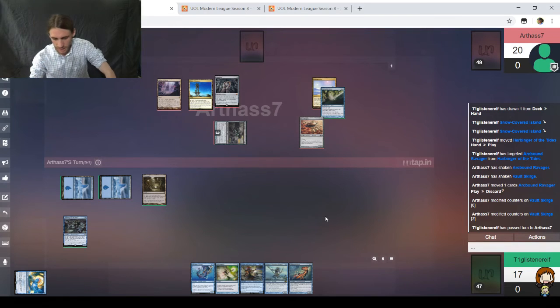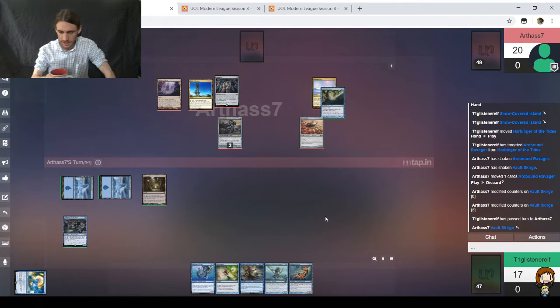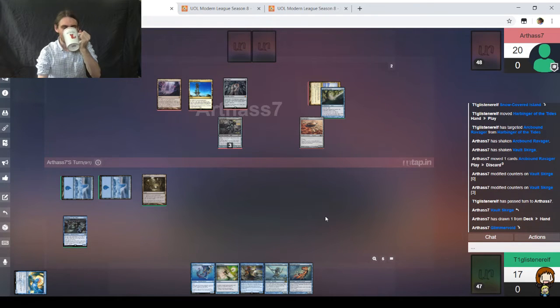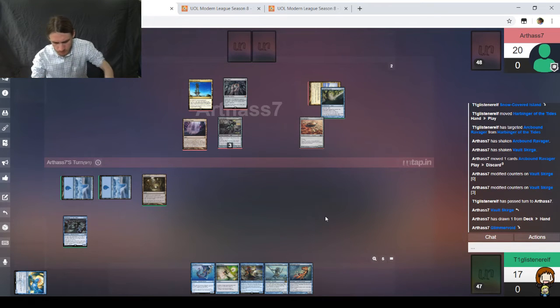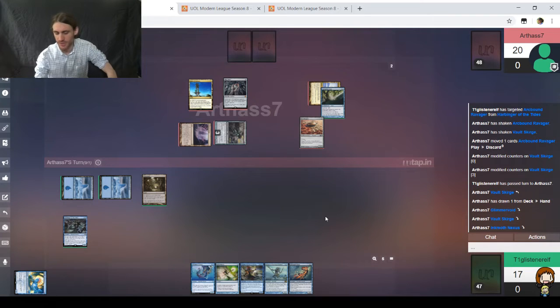That may not have been right, but it also may have been right to have done that the turn prior. Because if I had done that the turn prior, then I think this Vault Scourge would be... Yeah, they would have to sack something other than the Memnite. So, Ornithopter or the Mox Opal. No, that's wrong. They had Memnite last turn. They had Memnite the turn before it, so that's fine. That's the reason it was able to attack, because it wasn't summoning sick anymore.